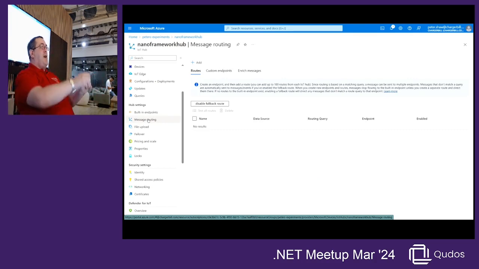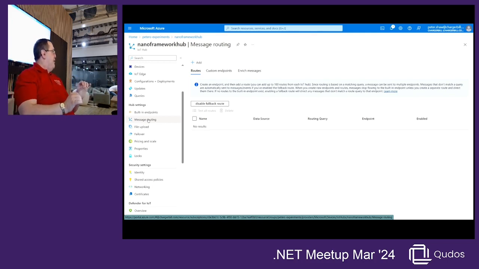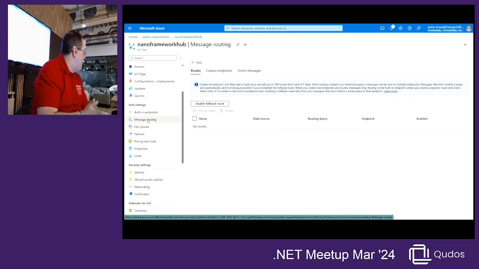If it has this name, send it to this webhook. So you don't need to build any of this logic into your Azure application. You can have Azure handle that for you. And you can literally have different teams developing different applications, and one person is sitting making the rules of where the traffic goes. Simple as that.